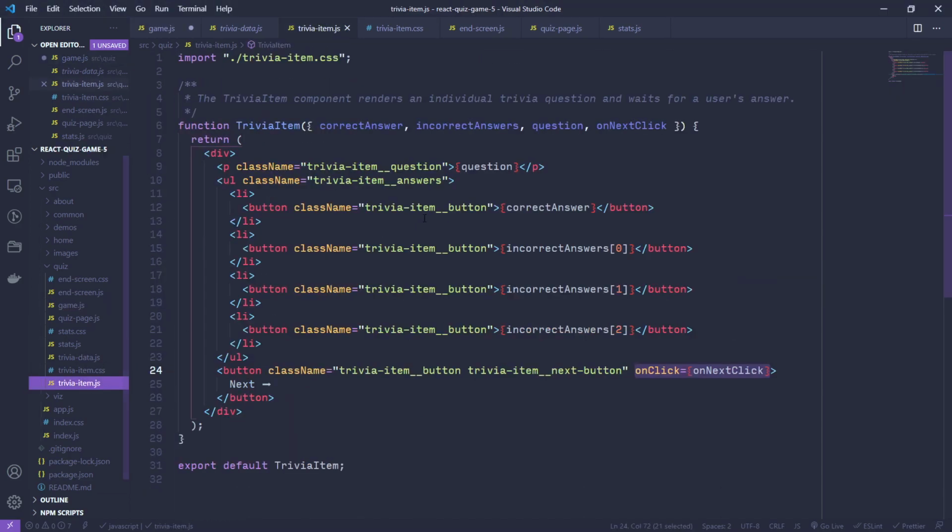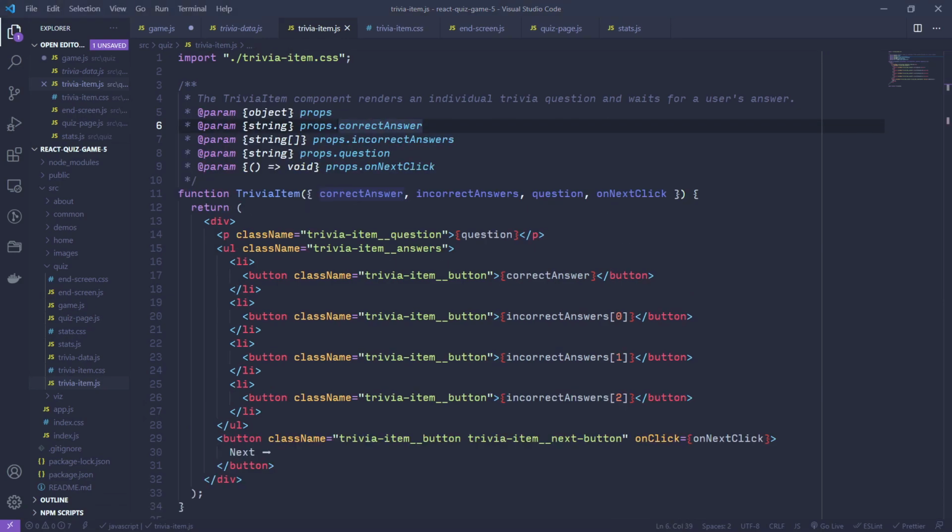Let's wrap this up. I'm going to pause the video here and add documentation for our props that we created. Okay, so I just added a property of correct answer, which is a string, incorrect answers, which is an array of strings, question string, on next click, which is a function that takes no parameters and returns nothing.